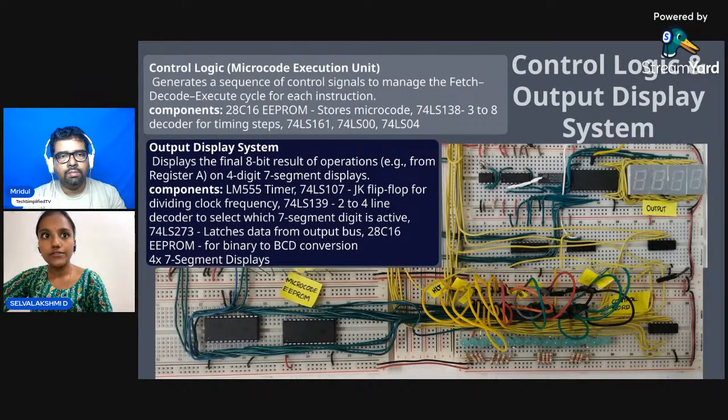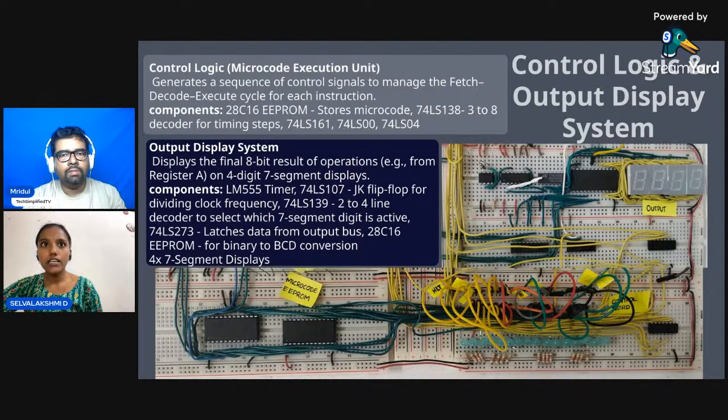At the control unit, first we look at the output. For output, we have four 7-segment displays. We can output both positive and negative numbers. That is, we can show integer values with our 7-segment displays. And for output display, we are using 273. It is used to latch the data that is on the bus to the output, and the data is passed through a lookup EEPROM to convert binary to a 7-segment pattern. There is also multiplexing that makes digits appear simultaneously using fast switching.